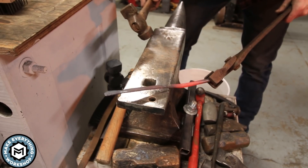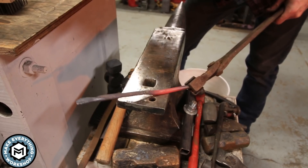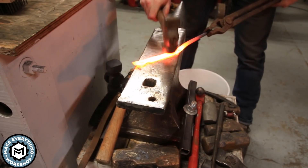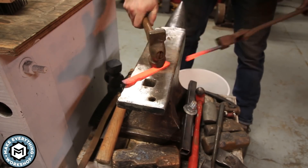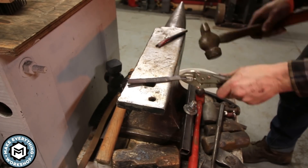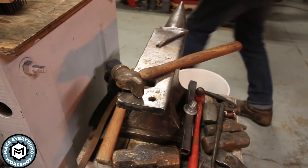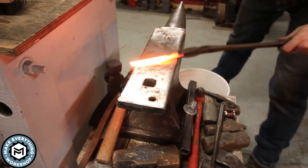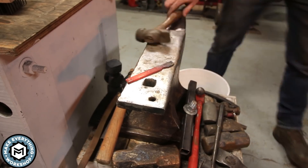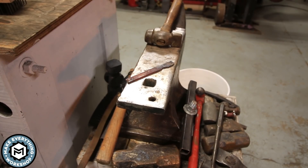It turned out that as I drifted that hole I was able to get a hole in the material, but from trying to stretch it out — maybe I didn't have enough heat — it eventually cracked and the two pieces broke apart. It's all right. I have a lot of experience drilling in titanium, usually with carbide end mills and drill bits, so I'm not super worried about drilling into this.